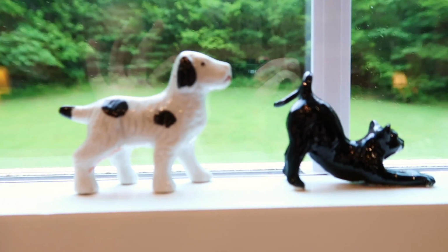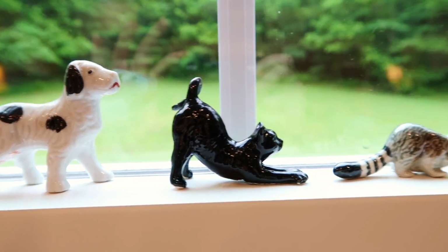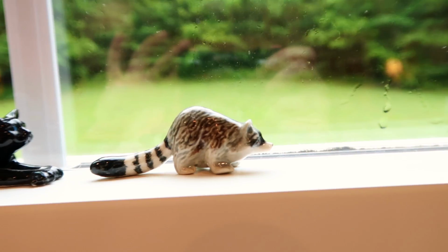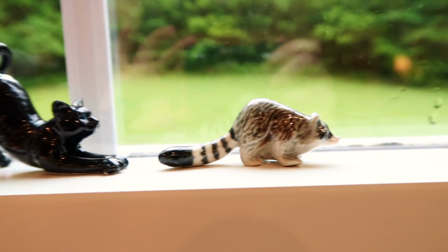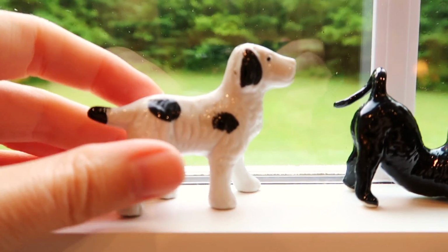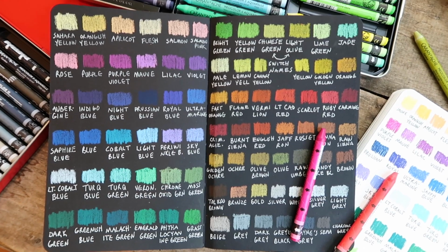Okay, can I show y'all this too? I moved some of my little ceramic animals. This is supposed to be an art haul, but look how cute. I started collecting these several years ago, but this is all I found. I'm pretty picky. Oh, so cute. This one's my favorite. I found him in an antique store. So cute.